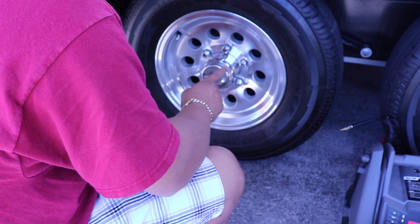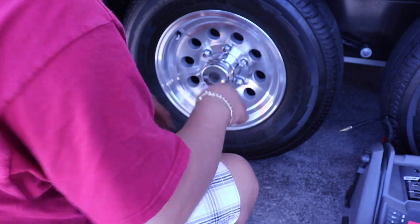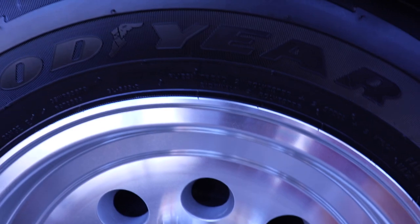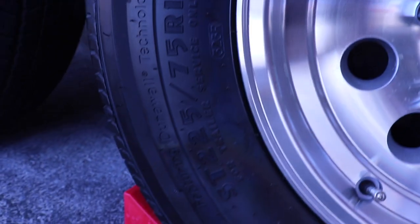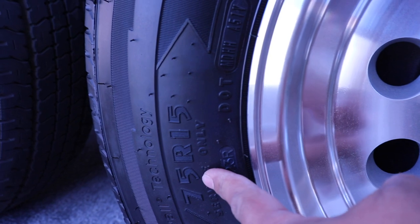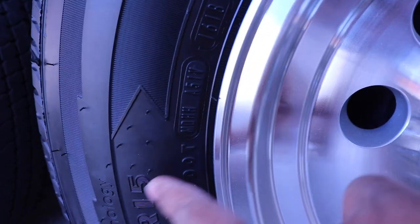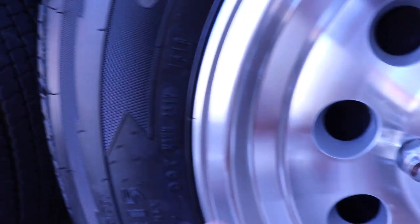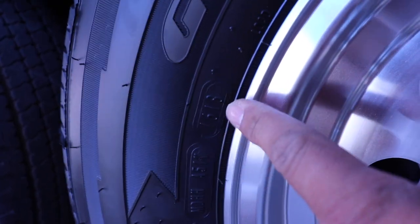In the meantime, let me show you how to read a tire. And again, this is something that I attribute to my father. Okay, the tires that came with the Airstream are Goodyear Endurance. And the model of the tire is ST225. I don't know what that is, but it's a 15 inch tire. And to find out when this tire was made, you look for the DOT, Department of Transportation. There's a whole bunch of numbers here. I have no clue what those are, but this is what you're looking for.